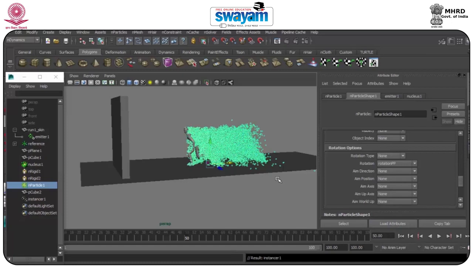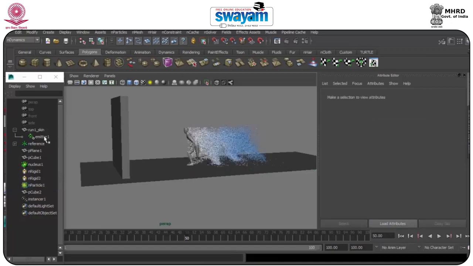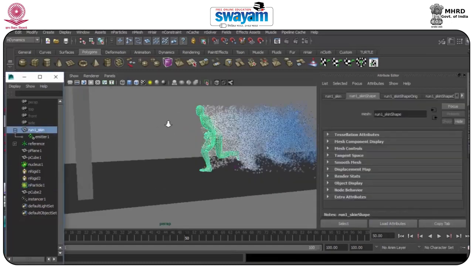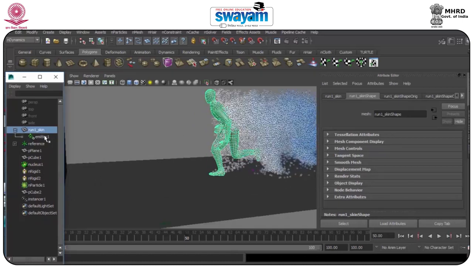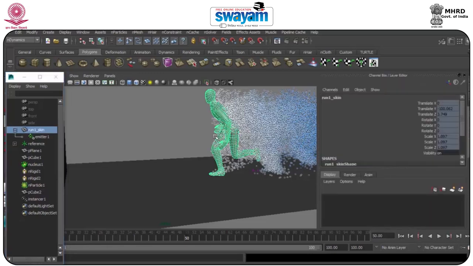Now I will select the character, which is this, and will not select the emitter, only the character. Okay, so I will go to the channel box. Now this is also an important step, because we have to hide this character.